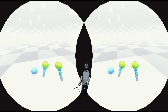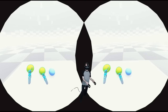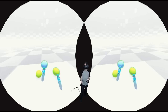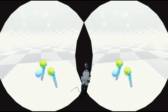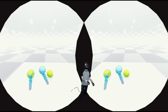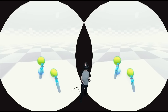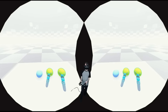Now just keep watching this pattern, follow the blue ball. This is the most important first step. This has to become muscle memory. You should be able to do this while talking, while thinking about other things. Just keep this repetition going and start going faster and faster. Soon you won't even think about where your hands are. See how fast you can go.